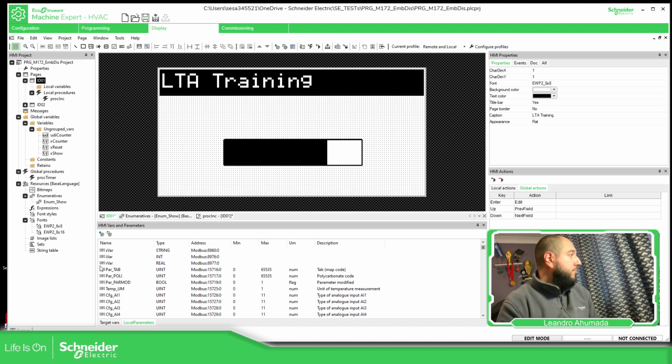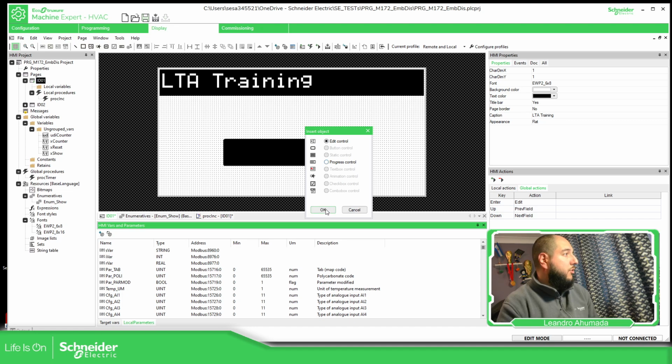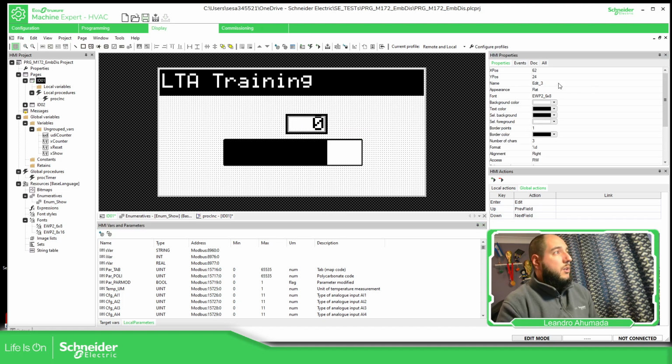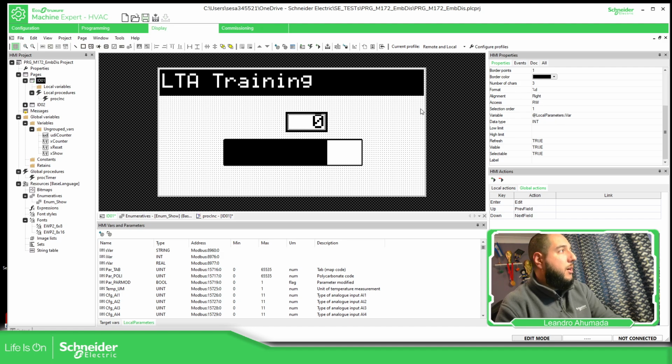So here we can add, for example, this variable over here, but instead of progress variable in text, for example, you are showing hertz. So here you have the possibility to use the variable.